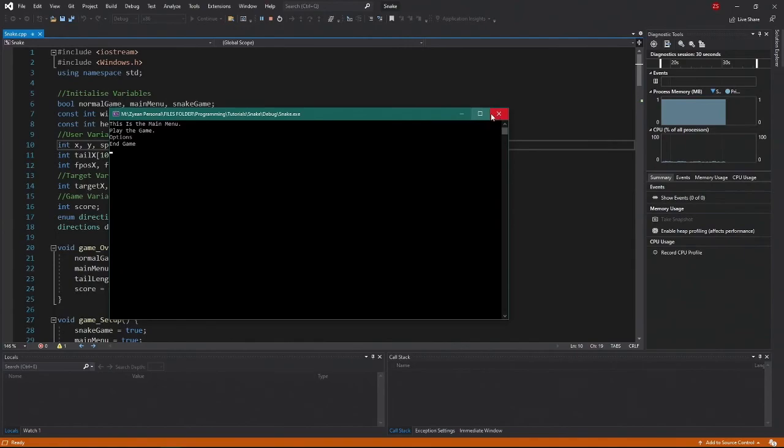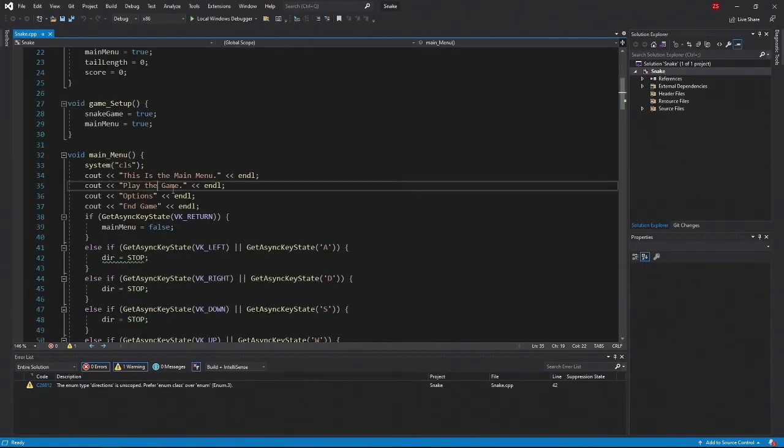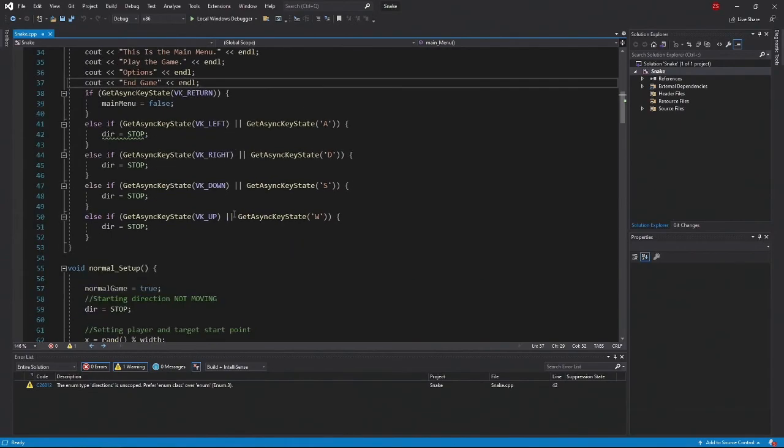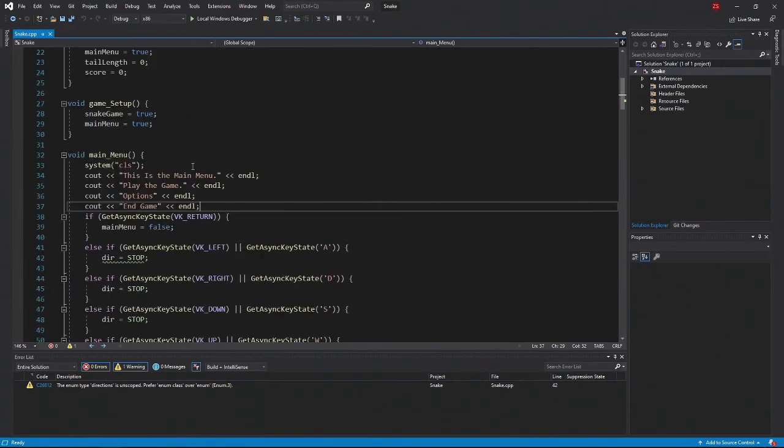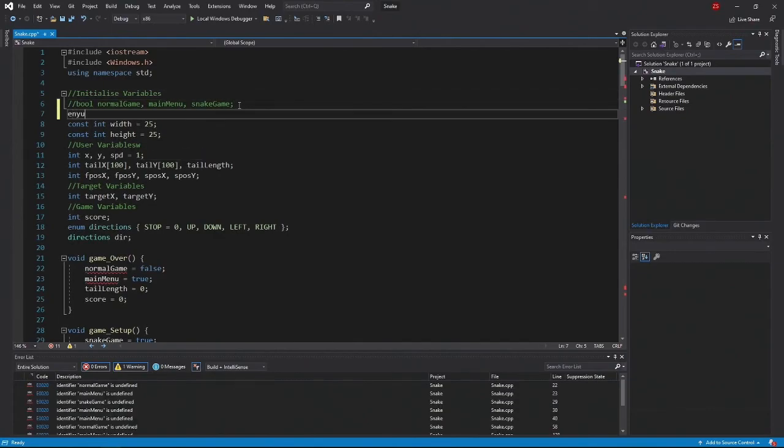All right, we'll go ahead and fix our main menu. We do not want this because this is super messy. We actually want something different, and that would mean that we will not make it a boolean. So this whole thing we will delete, which we won't do now, we'll just comment it out. But instead of a boolean, we would make it an enumerator.